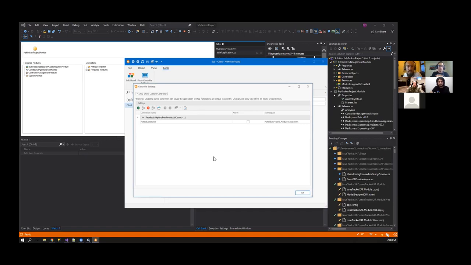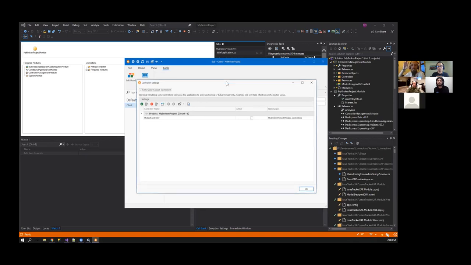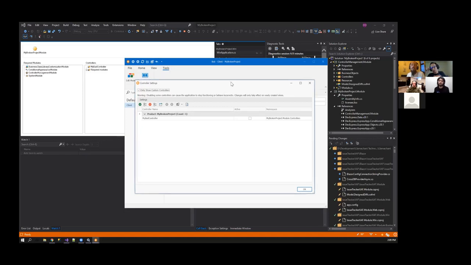Is that okay? It's just a list of the controllers you have in your solution. So it doesn't point out any problematic controllers that take more than 20 milliseconds to activate or something like this. Yeah, not currently. Like I said, if we can get some of that information logged at the lower level, then for sure. Or maybe at some point we can do a Twist together and fix it together as a community.